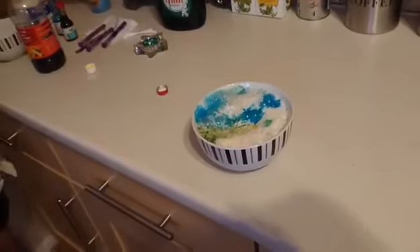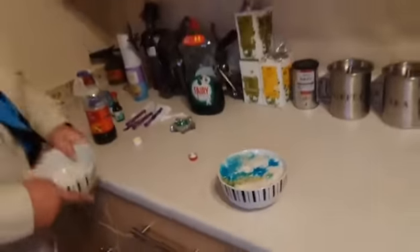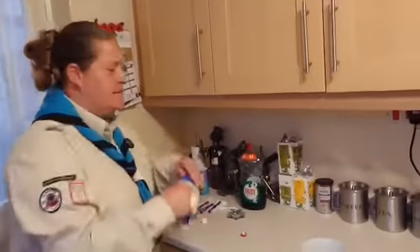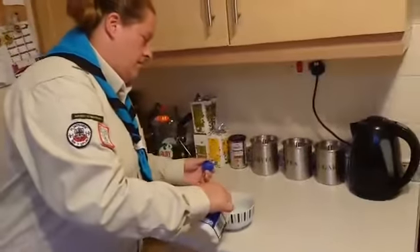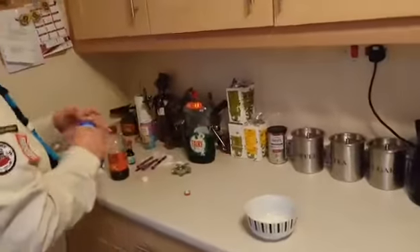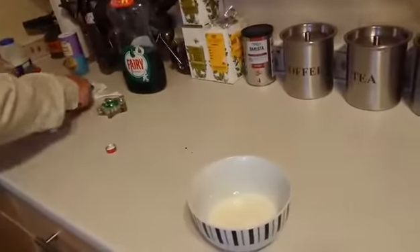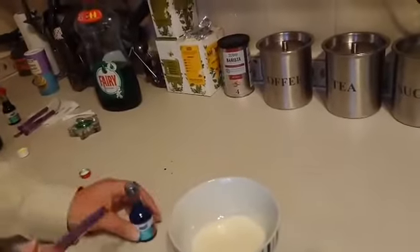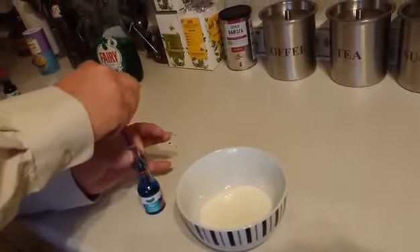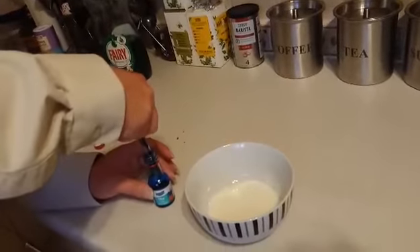Oh, pretty bubbles! So now I'm going to do a little short one as well with you. We're going to use some milk again — I'm going to pour it in. Now I'm going to get my food colour in again. I'm going to put a little bit too much in there.